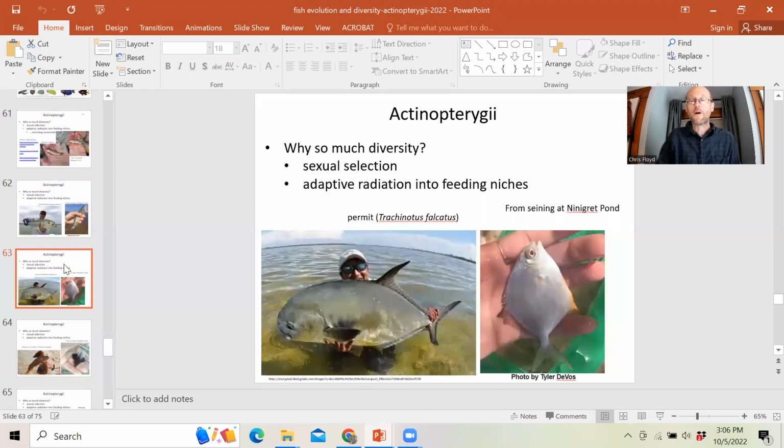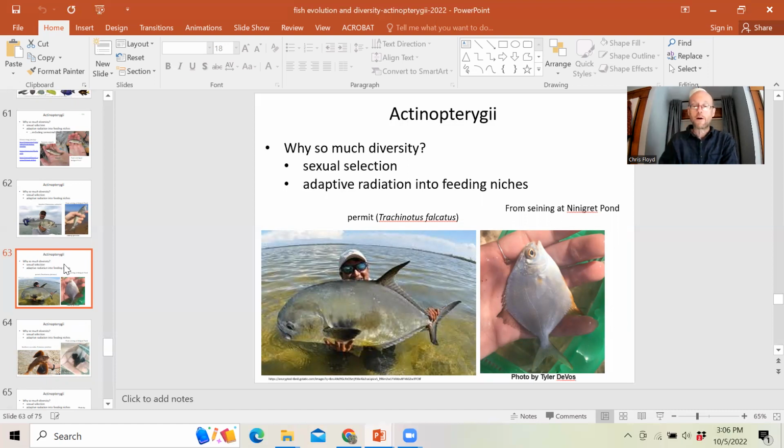Here's just some other examples. What we're seeing here represents each one of these species does their thing in their own unique way. The way they feed, where they feed, how long it takes them to live, where they lay their eggs, where they deposit their eggs, how much if any parental care happens.